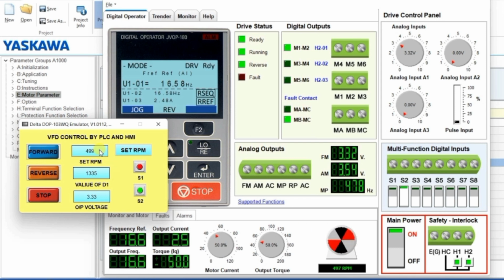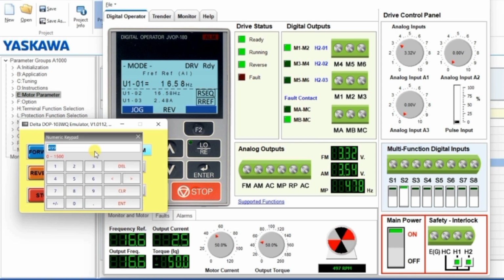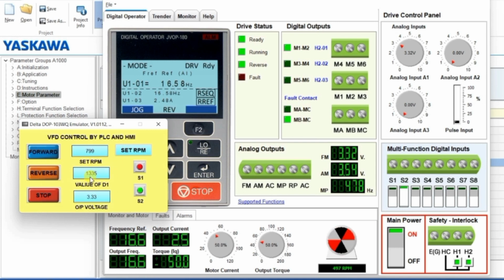Let us consider a different speed case. Say for example, we want 800 RPM. User wants 800 RPM. But still the speed is not changed because we have to click on set RPM button. As soon as I click on this, RPM is converted, RPM is getting multiplied by 2.67, so that value is 2136.